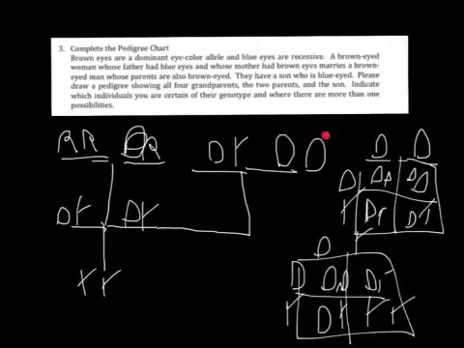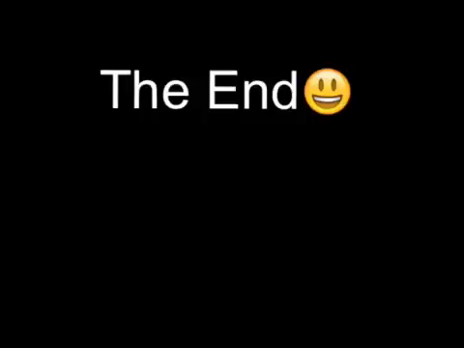And either the mother or the father would have to be dominant, or one of them would have to have a recessive gene, so their son could have the dominant recessive gene, so they would have the blue-eyed son. And so that is how they got this gene. The end.